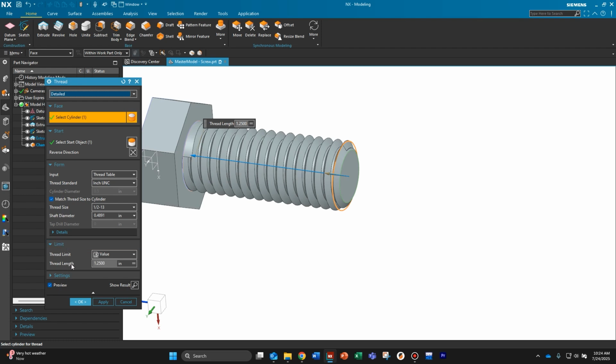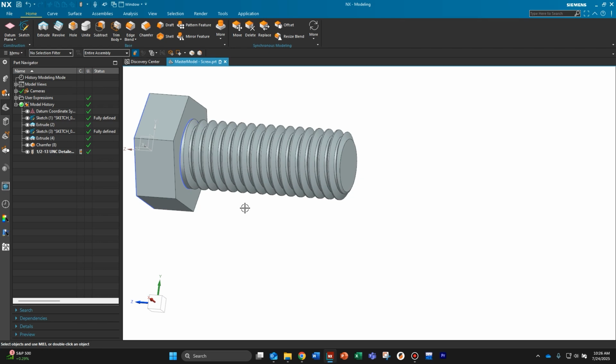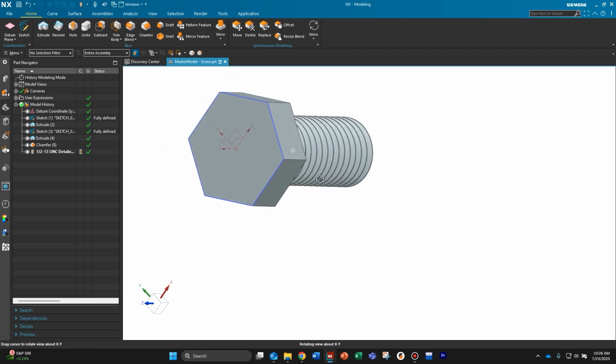The limit here, we do want value, okay? And we're going to go to make constant. I don't want to put in just a value of 1.25. I want this to be referencing the thread length. So we want to reference the thread length for our value. And we can say okay. So here's basically our bolt, our screw.